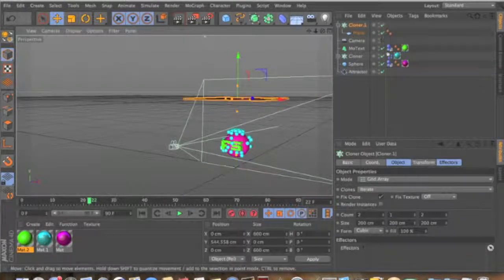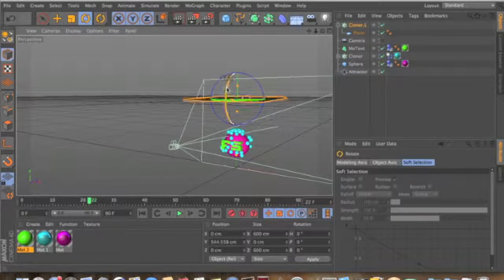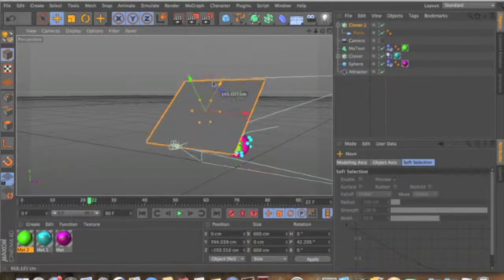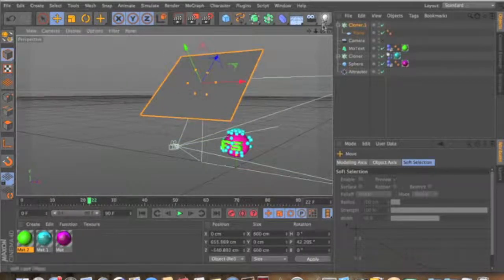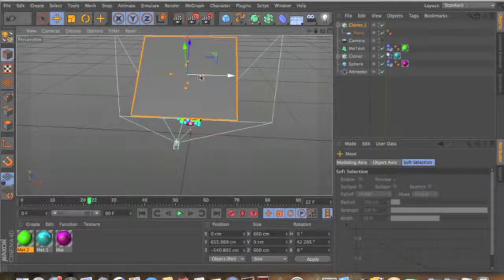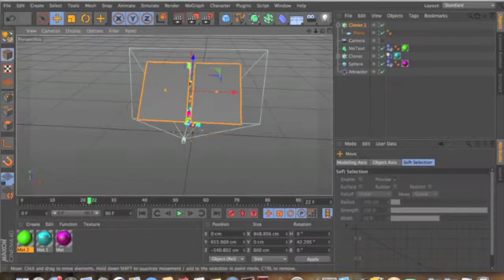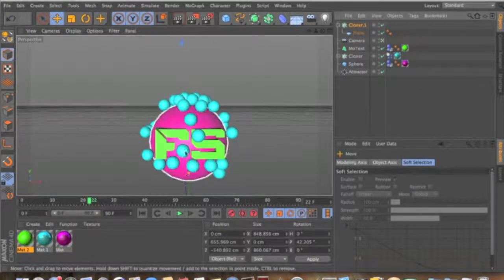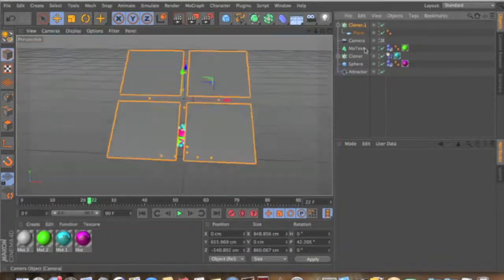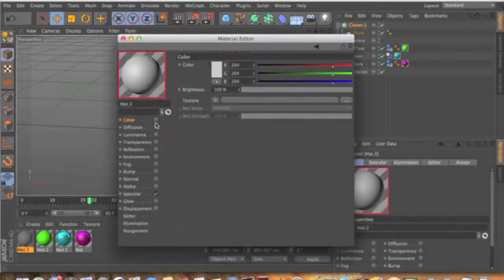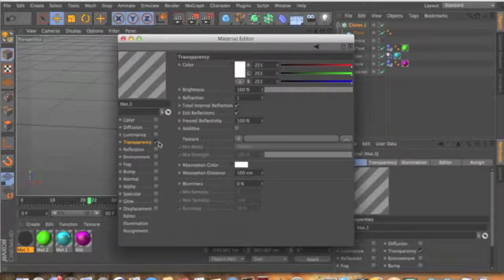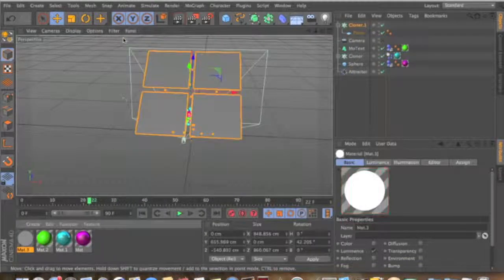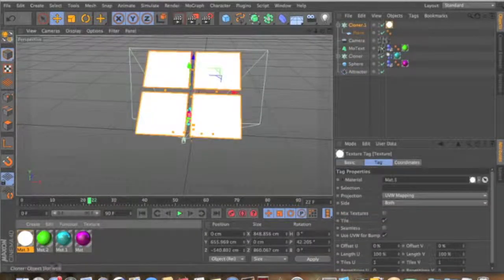So now what you're going to do is just drag that up a bit. Angle it so that it's shining down at it. Just get it to the spot that you like. You're really going to have to render it a few times to see where you like the reflection to be. Drag these apart, and it gives it a nice reflection. But first you have to add another material. Just take away the color and specular, and luminance, go to 200%. That's what I usually use at least.